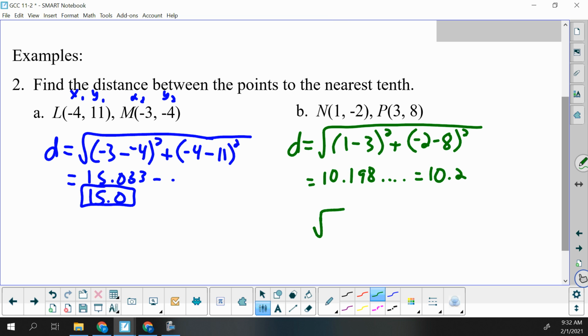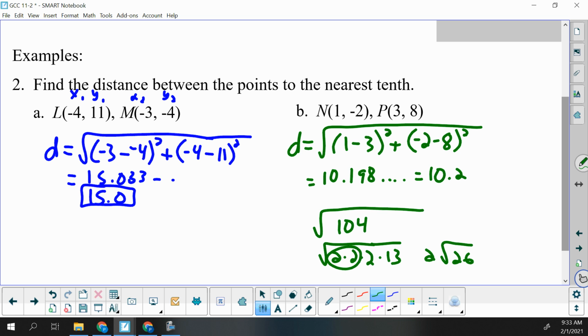If we had done this without the rounding, we would have put just the part under the radical in the calculator, not the radical itself, and that would have given us square root of 104. We would have tried that, and if it didn't come out nice, then we would do a factor tree. Our factor tree would have given us 2, 2, 2, and 13. We would have one pair of 2s that would go out front, and then we'd have 26 still left inside. So you only punch it all in right at the start if they want you to round. If not, put in the calculator the part that's under the radical but not the radical itself, and then you'll have to go through and do a factor tree to simplify the radical.